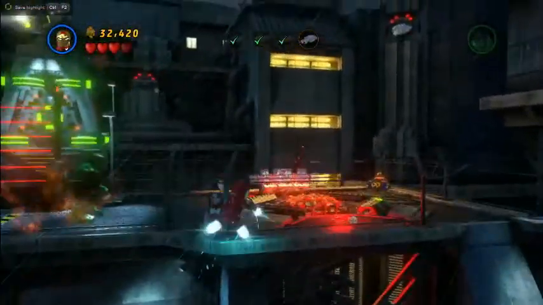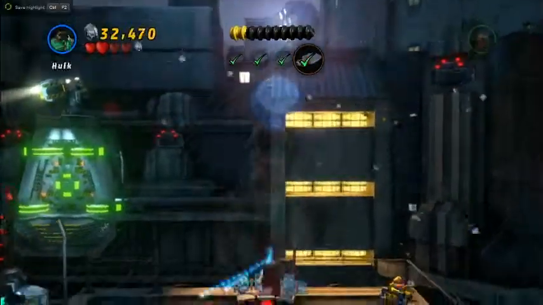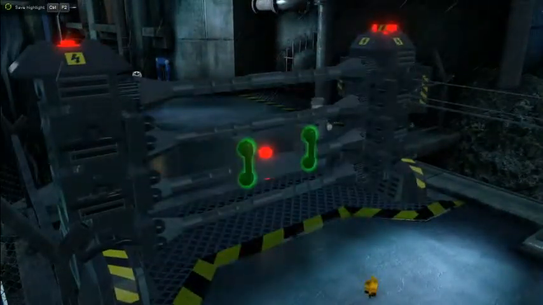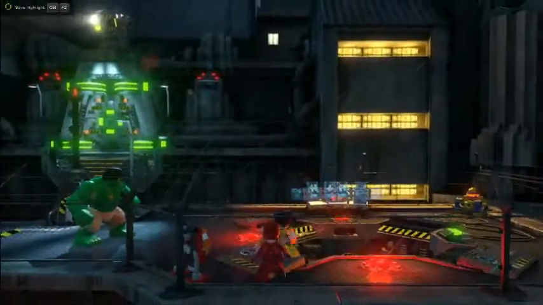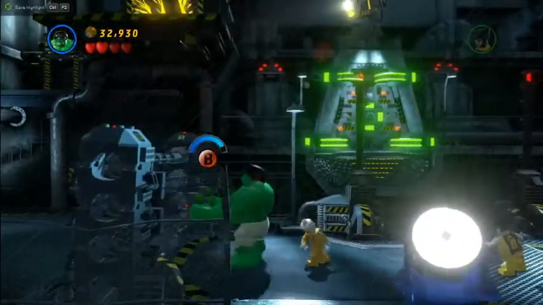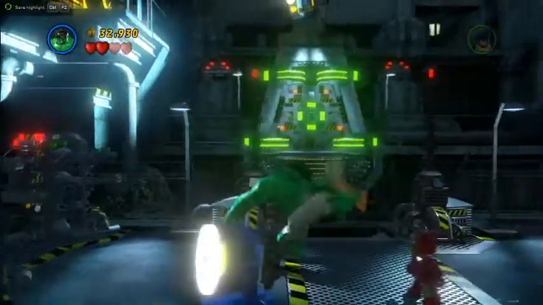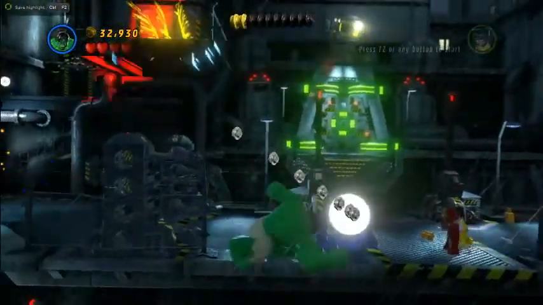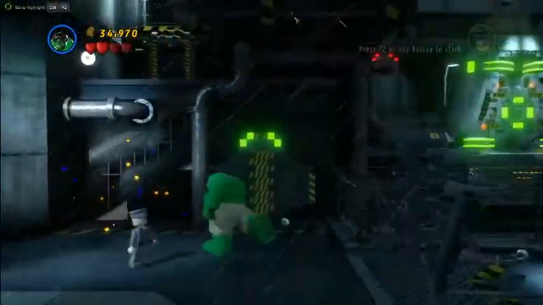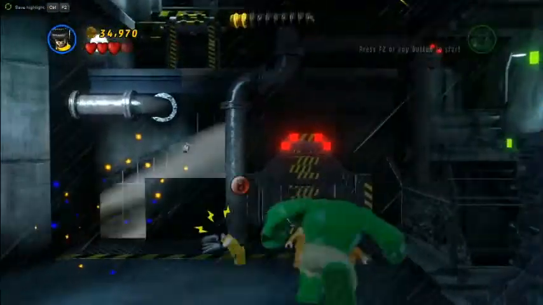Oh wait, there's one more turret right up there. I need. Ow. Oh, where's Wolverine? Come on. Nope. Okay, never mind. Now let's get Hulk. Sir, go with us. And yeah, you can go over and he's gonna smell the wall and he knows he can climb it.